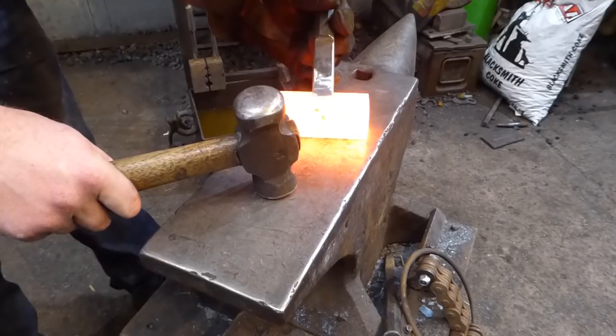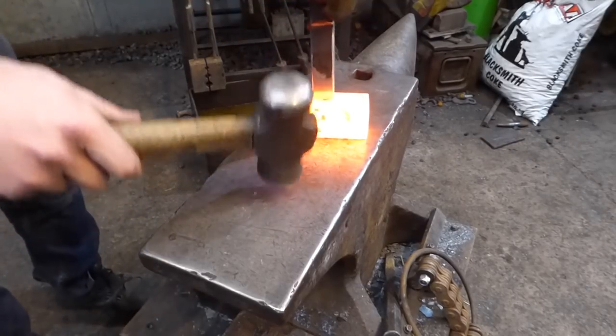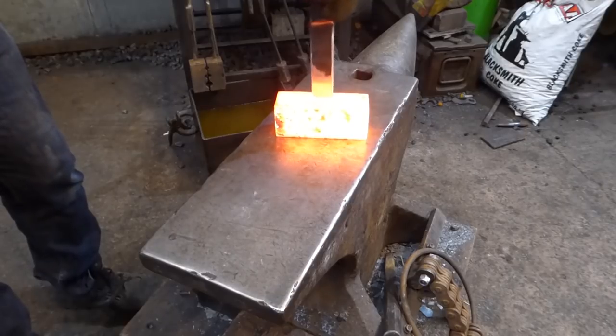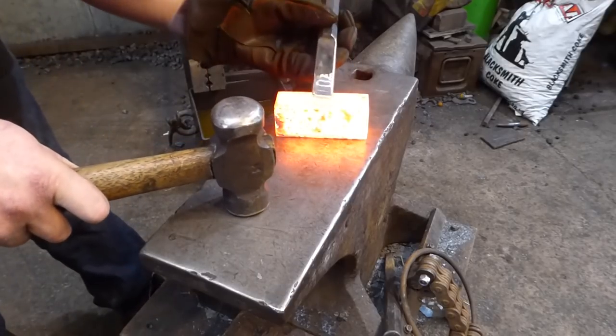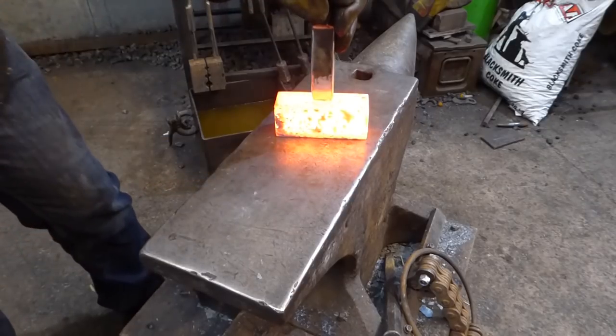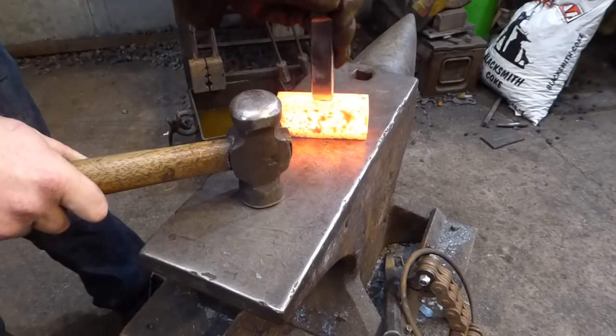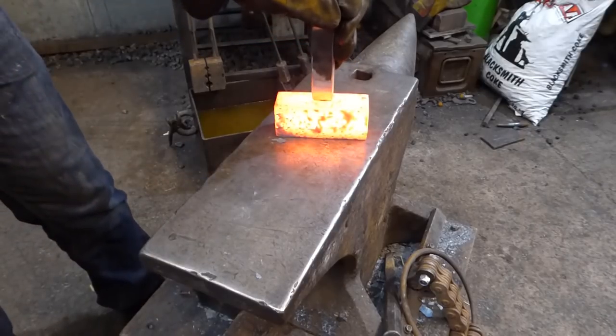What I'm going to do is I'm just going to lay this out first, so I'm just going to get this in between these centres here. Just give it a little tap. Now this punch is H13, so it's going to give me a bit of an advantage.